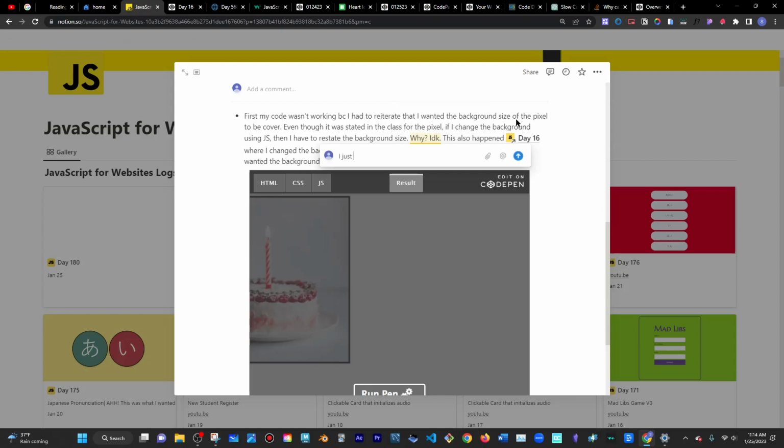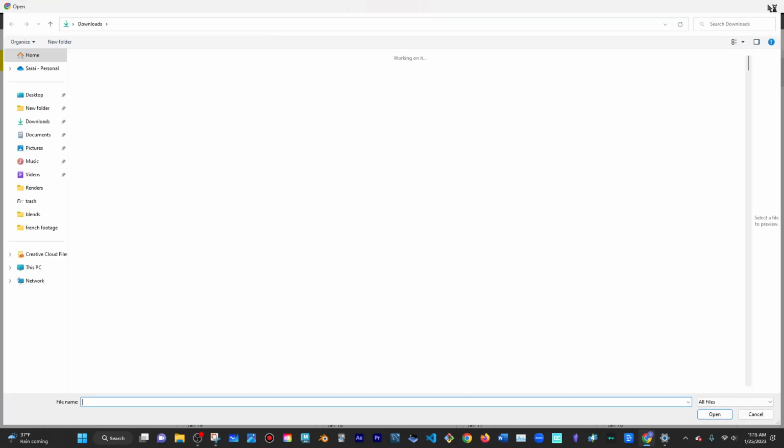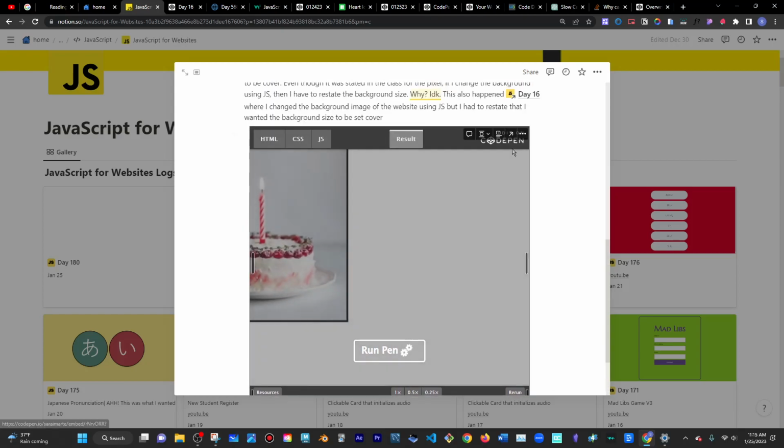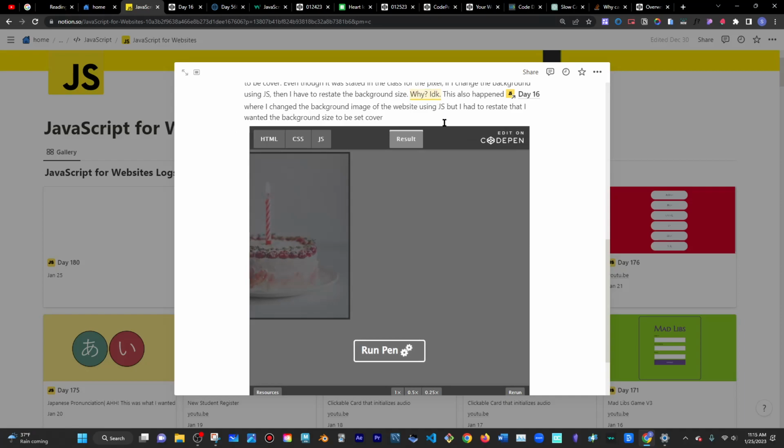I just figured out why. See this CodePen. Nope. Okay. So, you know what?